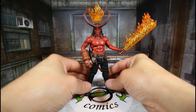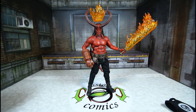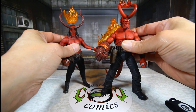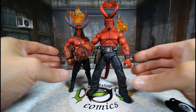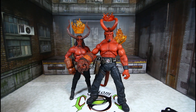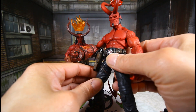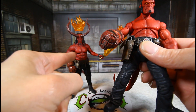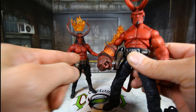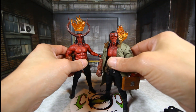Let's do some size comparisons. This is an older Mezco — Ron Perlman Hellboy — with the fire effect on his head, and as you can see it's a lot bigger. Raising them both up so you can see. The Ron Perlman Hellboy is still a nice figure, but I do like the newer version better. And here's the original regular version right beside it — no difference at all between the two Mezco 2019 figures.